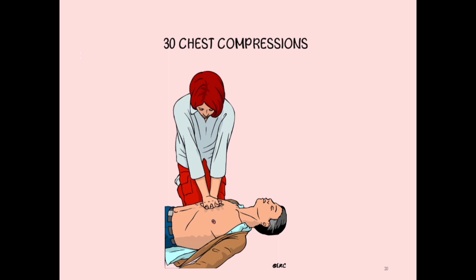Now let's see how to perform CPR. Chest compressions are the essential part of CPR and they help circulate blood to the brain and other vital organs. When performing chest compressions, ensure that the patient is lying on their back on a firm surface. Place your hands on the chest and press down about 2 inches at a rate of 100 to 120 compressions per minute. After 30 compressions, give 2 rescue breaths and repeat the cycle. Follow the proper speed and cadence to increase the chances of a successful outcome.